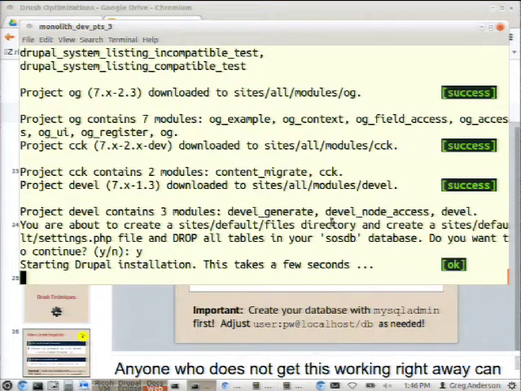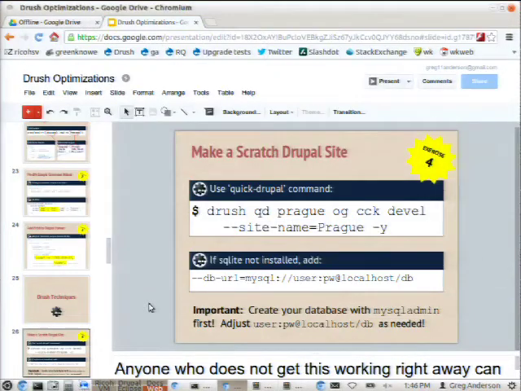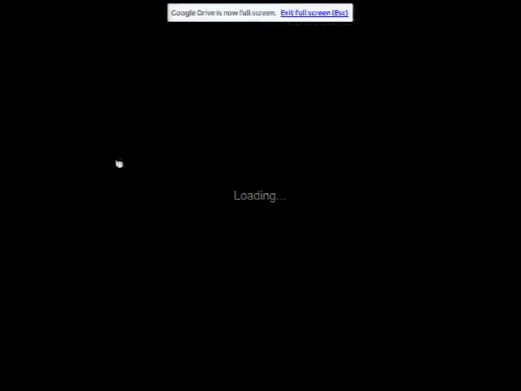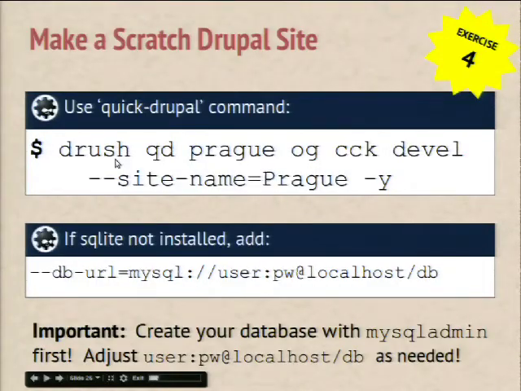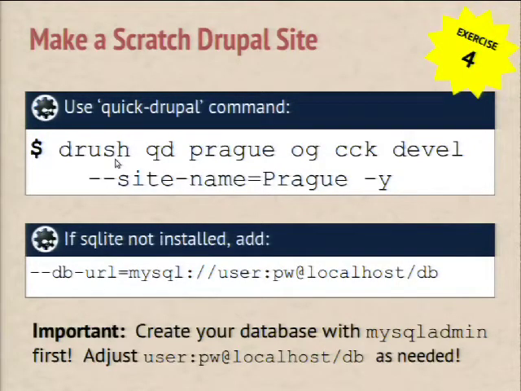So just let this run in the background, and eventually, if your run server is set up, you will get a browser window that will open up. This browser window is also going to show up on my system. It may or may not interfere with my presentation, but if I'm suddenly interrupted by a Drupal site, it's just our exercise working correctly. So if you're not finished with this exercise yet, or if it's still spinning, don't worry about it. Just put that terminal session aside and open up another one. We're actually going to use this example Drupal site way at the end when we're doing the open collaboration. We won't use it during the other parts. We may use it in a demo, though, so keep it handy.